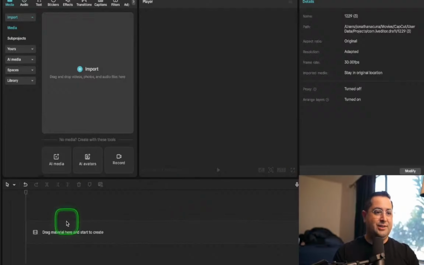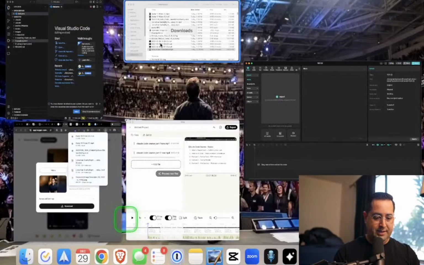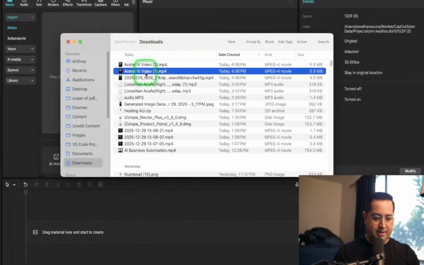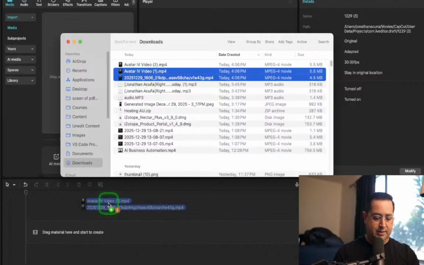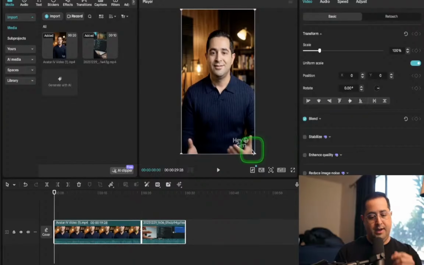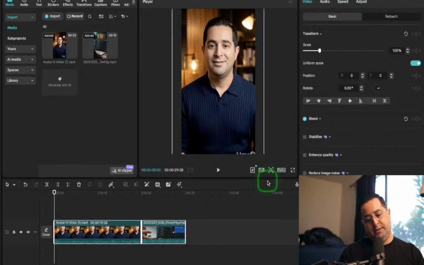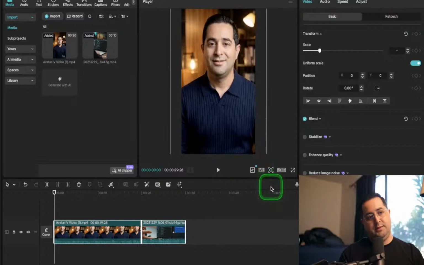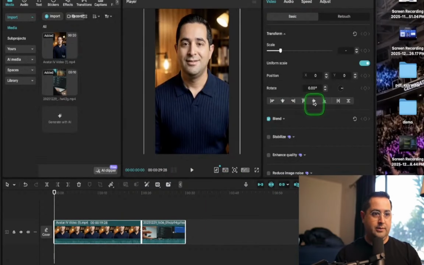All right, so now we're just going to do a quick simple edit using CapCut. If we could find CapCut here, this and then this are the only two things we need. It's super easy. I'm just going to zoom in so that the smarty pants don't see HeyGen. There you go. So you can kind of see what John's doing. There we go. Okay.